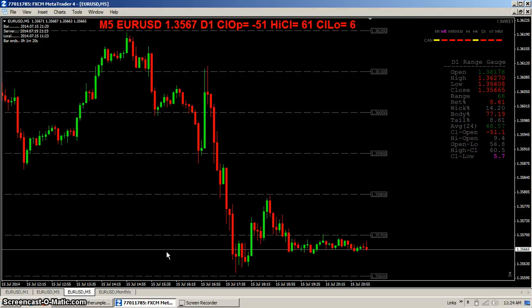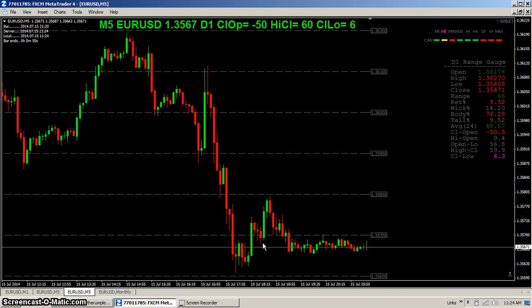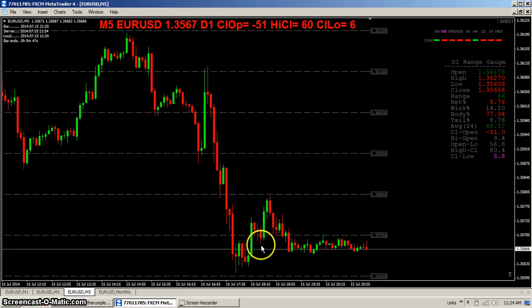You can see here, price was between these two lines. It left and it returned. You see that? It left this area, returned. It left it, it returned. It barely left it, it returned. But if you start up here, it left that area, and then it returned. It left it again, and it hasn't returned yet.